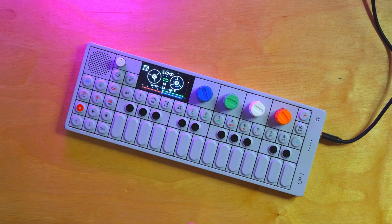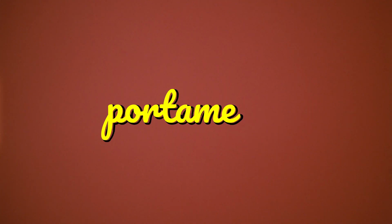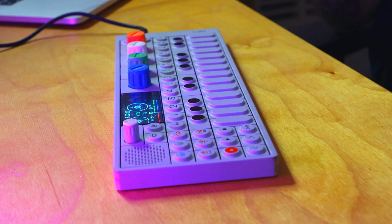This next one is something that I stumbled upon myself, and that is Portamento. So first off, what is Portamento? It's when you hit any given note and the attack sort of dips up or down into the next note, and you could set how long you want that dip to be.